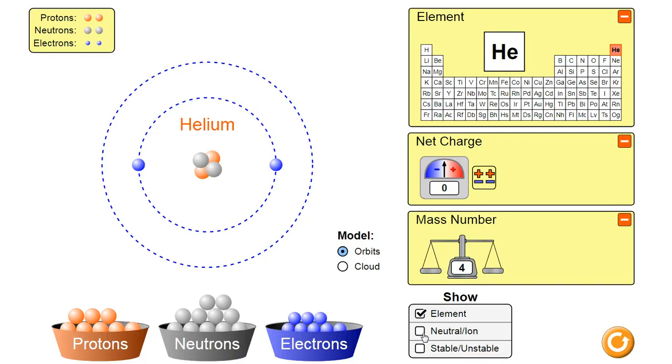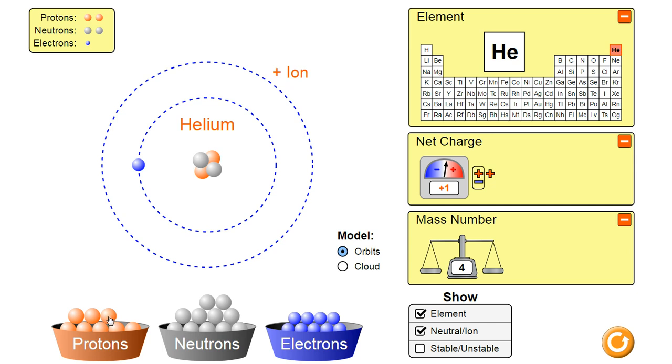So if I click this, you'll see that this is a neutral atom because we have 2 protons, 2 electrons, 2 pluses, 2 minuses, and they cancel each other out and it's neutral. But if I add another electron, this atom becomes more negative. You can see here we have 2 pluses, but we have 3 minuses because we have 3 electrons. So this is called an ion. We might even have 2 extra electrons, so we would have a -2 charge on this one, or maybe even a -3 charge. Or possibly, theoretically, we could have 1 less electron, and so now it has a positive charge. We have more positive charges than negative charges, and this would be a positive ion.